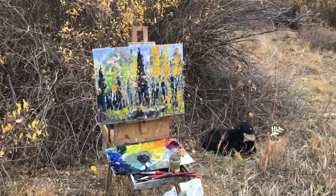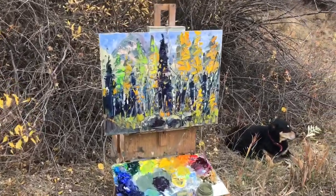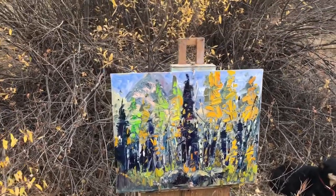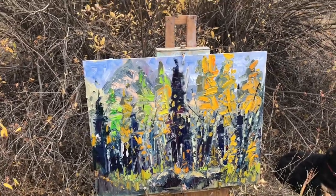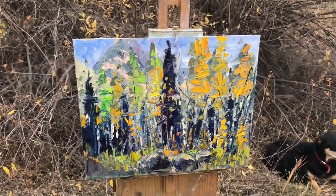Okay, the light has disappeared on the aspen forest, and so it's time to wrap the painting up. I'll give you a quick look at things here. I purposely left it a little bit impressionistic and a little bit, well, let's just say unfinished. Maybe not the right word, but a little messy. You decide. I'll tell you why in a minute.